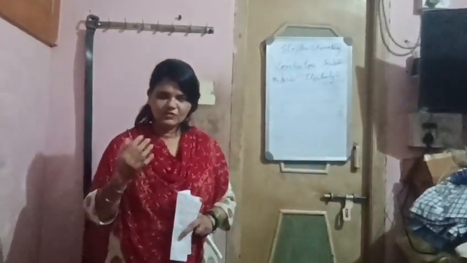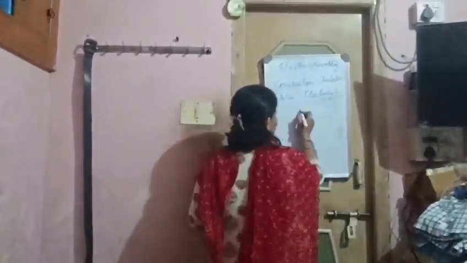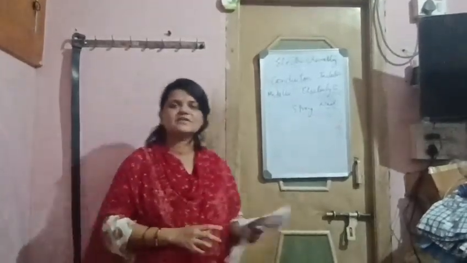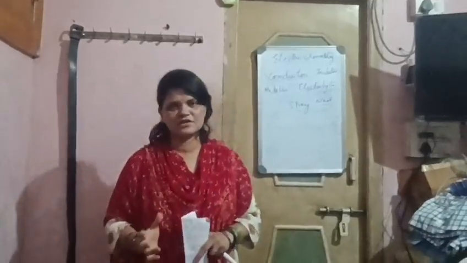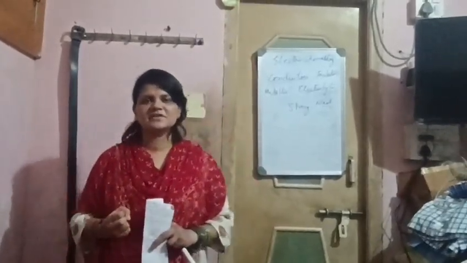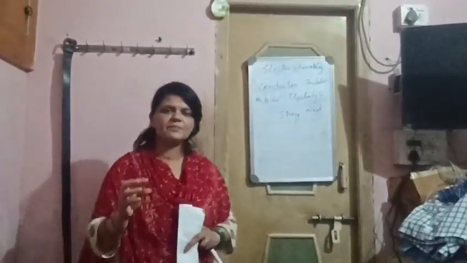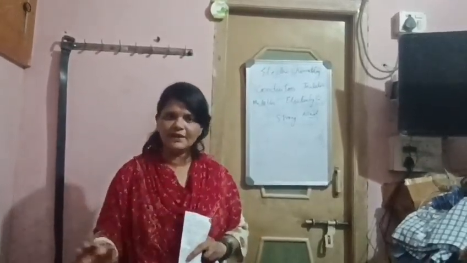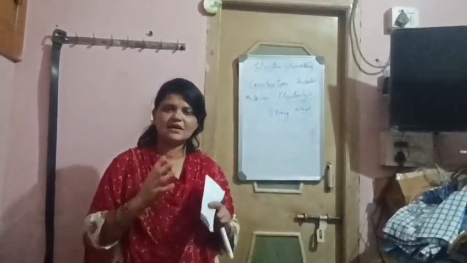Okay, so when you consider these electrolytes, there are two types of electrolytes. One is strong electrolytes and the other is weak electrolytes. As the name itself indicates, strong electrolytes are the electrolytes which conduct electricity when they undergo complete dissociation or ionization. What do you mean by ionization? It is the breaking up of molecules into ions. When a molecule breaks up into respective ions, it is known as dissociation. This dissociation is undergoing completely. When they completely ionize, they become a very strong electrolyte and the current passed is 100%.